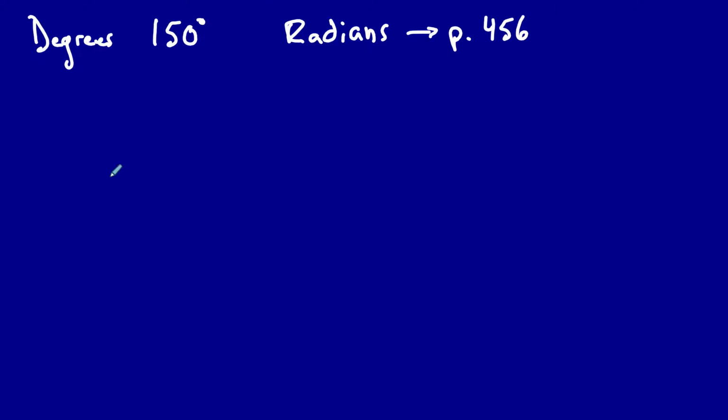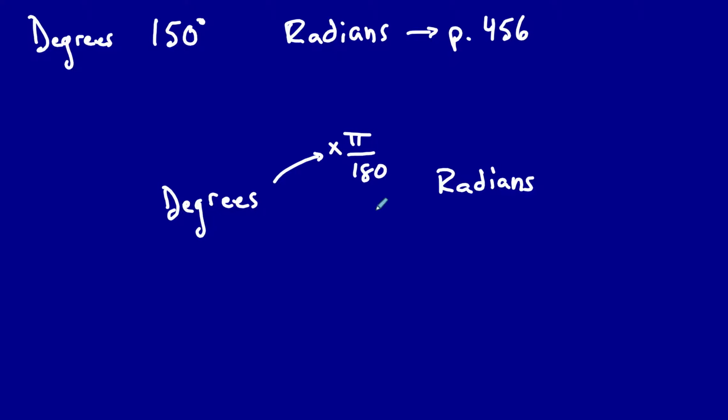radians and back again. So as we look at it, really the difference between degrees and radians is just some conversion factor. So you've seen these before in chemistry and physics, and you're talking about miles per hour or meters per second and those types of things. So here, if I want to go from degrees all the way over to radians, well, I have to multiply my degrees by pi over 180.